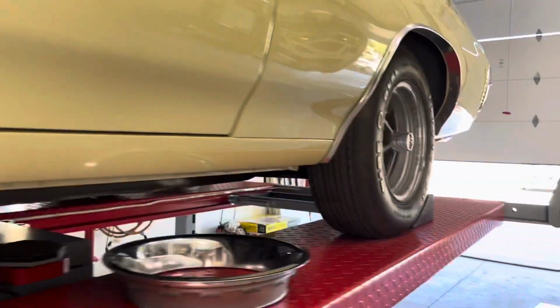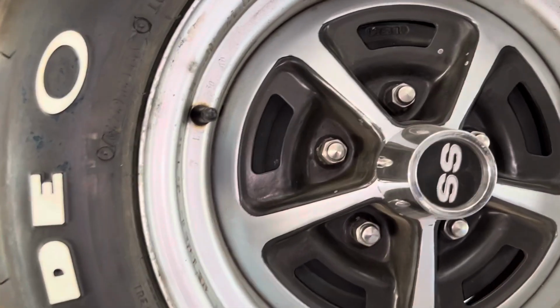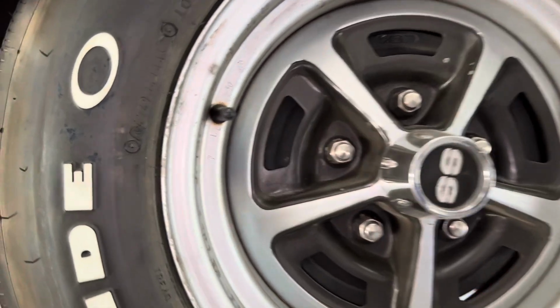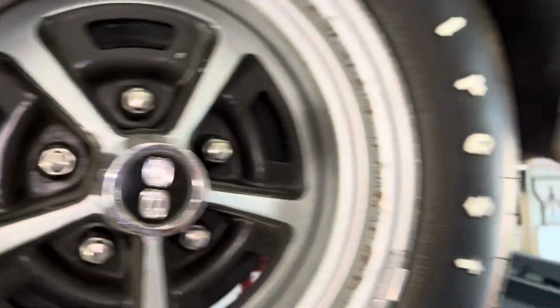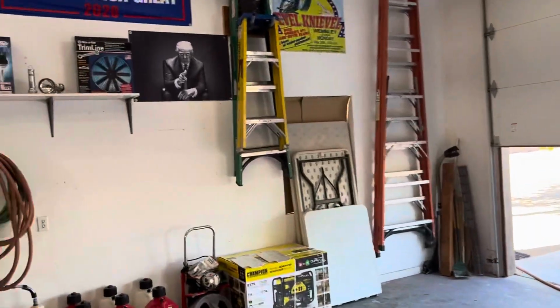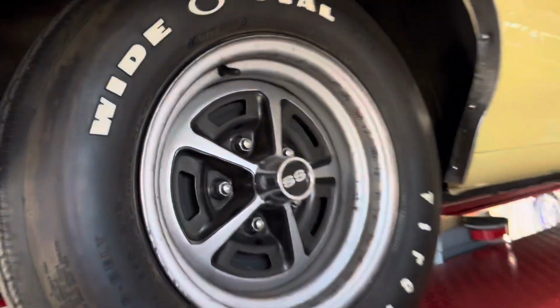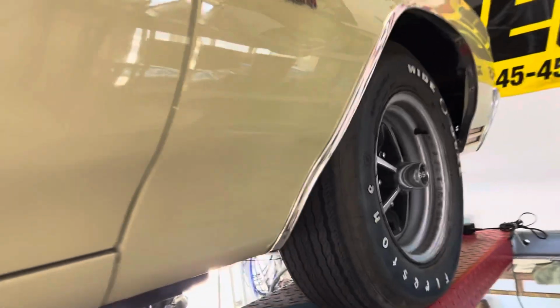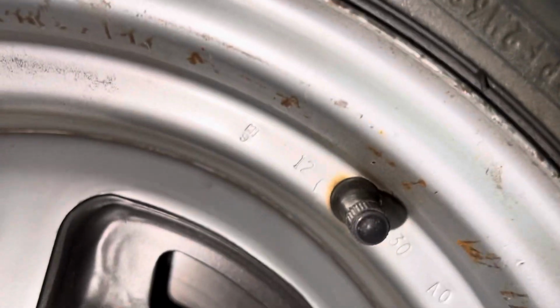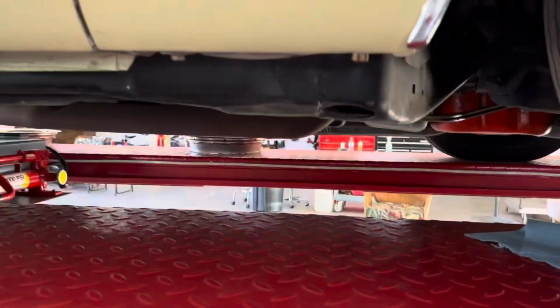Again, there was no rhyme or reason when these wheels were picked up, but they were made in such large batches that when they grab 5 wheels, sometimes they grab 5 wheels all built the same day, and that's what happened with this car. 1230 AO M19. While we're at it, we'll just go all the way around and show you every one of them. 1230 AO. These wheels have been restored. They are not original paint. And 1230 AO. Really neat.